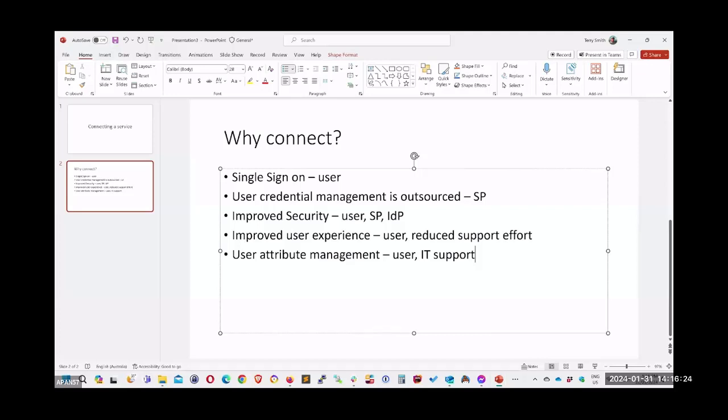When you increase the value of the identity, you decrease the desire of the student to share this with other people, right? The identity becomes valuable, and so they're more likely to protect it, because if they share it with a stranger or with a colleague, a peer, there's much more you can do with that account now, right? Because it's one username and password for all systems consolidated. So if you're worried about users sharing accounts with a wider group, increasing the value of their identity actually removes this as a problem. It's also harder to share an account if it's got multi-factor authentication turned on.